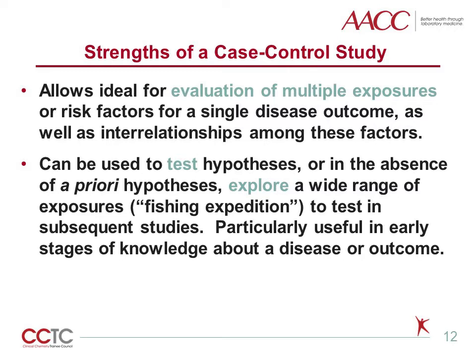So when I want to understand a lot about the risk factors for the disease, then I pick on the disease. I take people with it and people without it. I can ask them many, many questions to try to elucidate the risk factors for that particular outcome. So when I am interested in the disease and everything that might be related to it, then I pick the disease, which would be a case control study.